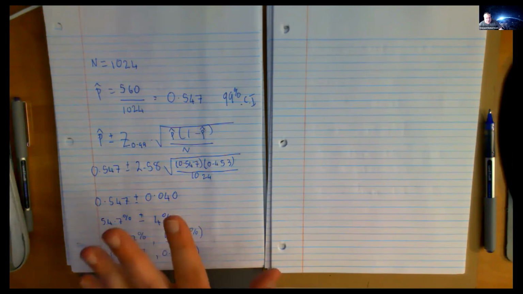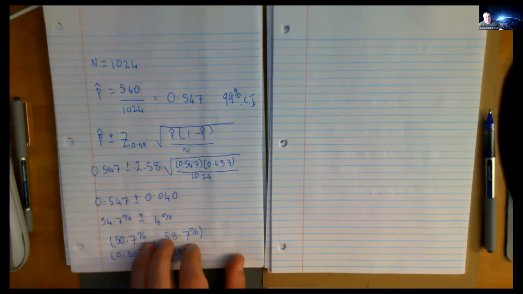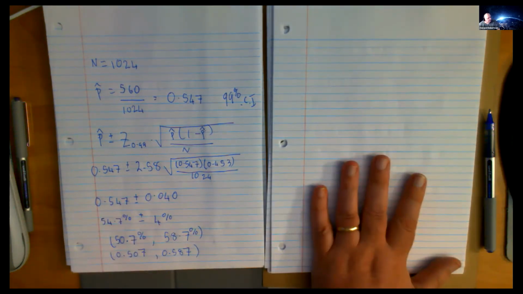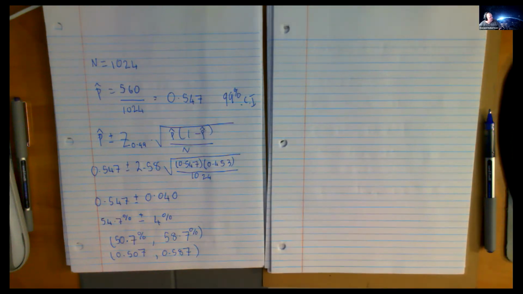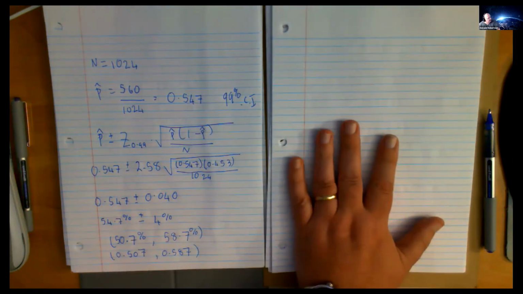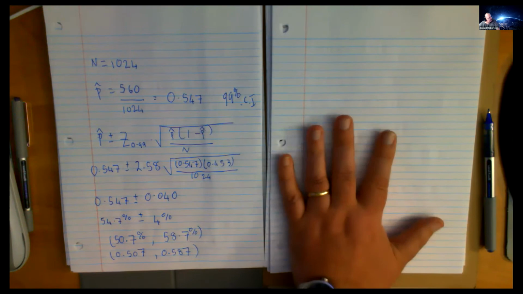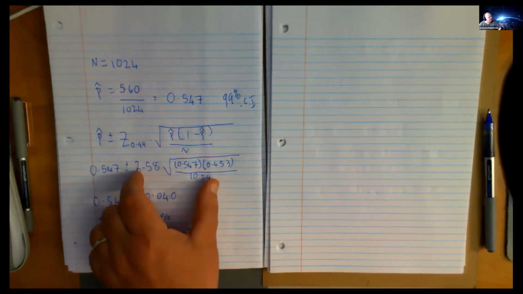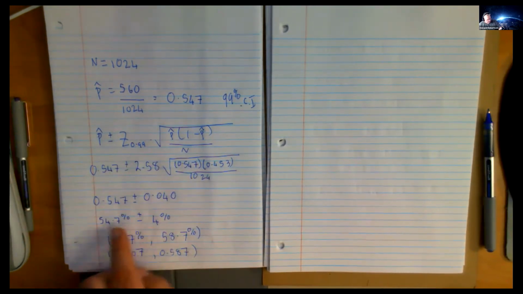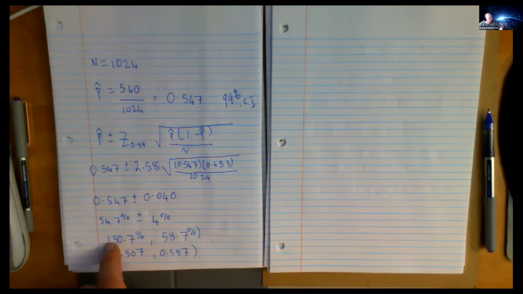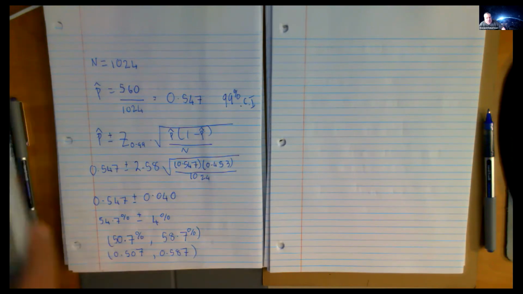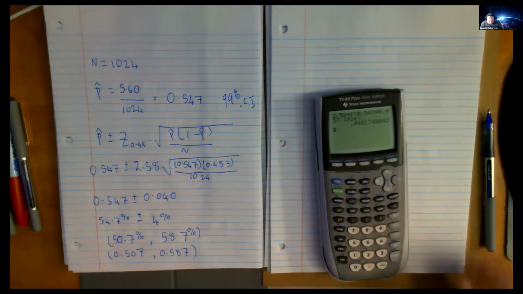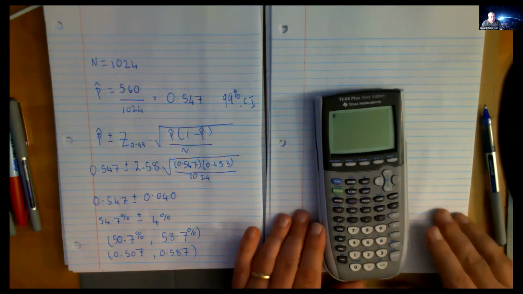Now, I wanted to show you this so that when we start hitting the buttons on the calculator, you can say, I know how to do this, but I'm only using the calculator because it's fast and easy and accurate, right? But I know how to do it. I know what the formula is. I know where the numbers that belong to that formula go. I know how to convert it into this interval. Provided that you're able to do that, then I don't think there's a problem with letting the calculator work.